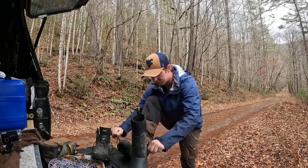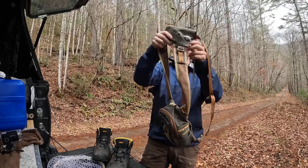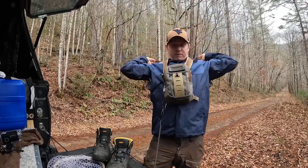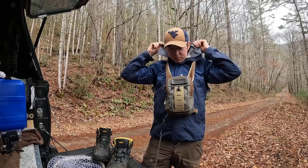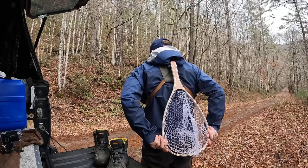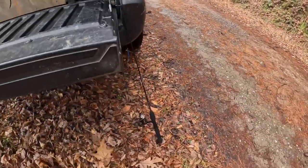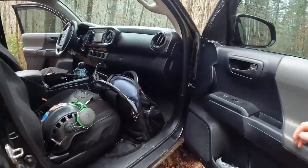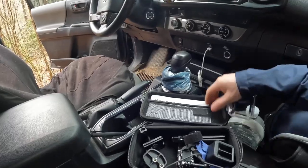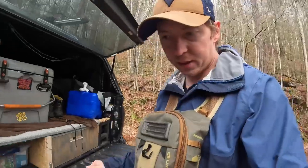Trout love cold water. Just got this couple weeks ago. Seems to be working out really well. It's got everything in there I could need for a few hours and then some. It's like magic. Got my fishing pole there. Bring the phone for photos. I might bring this waterproof case and the side. Got my keys.